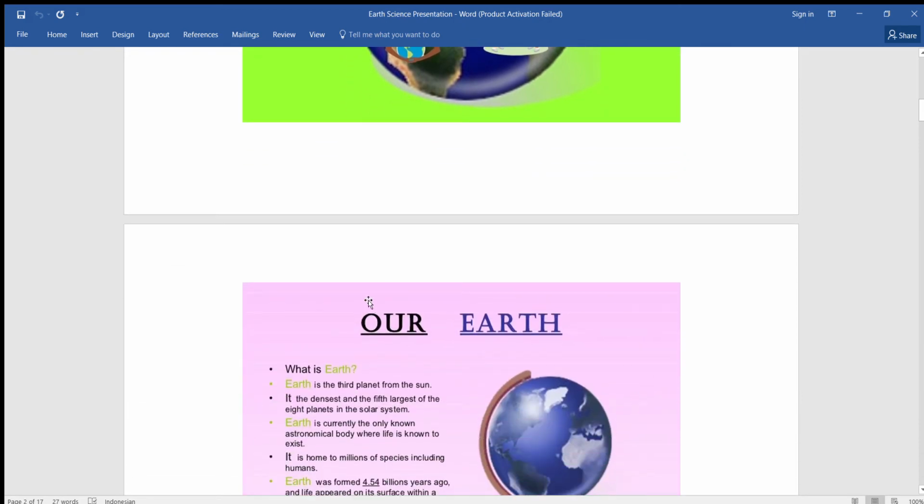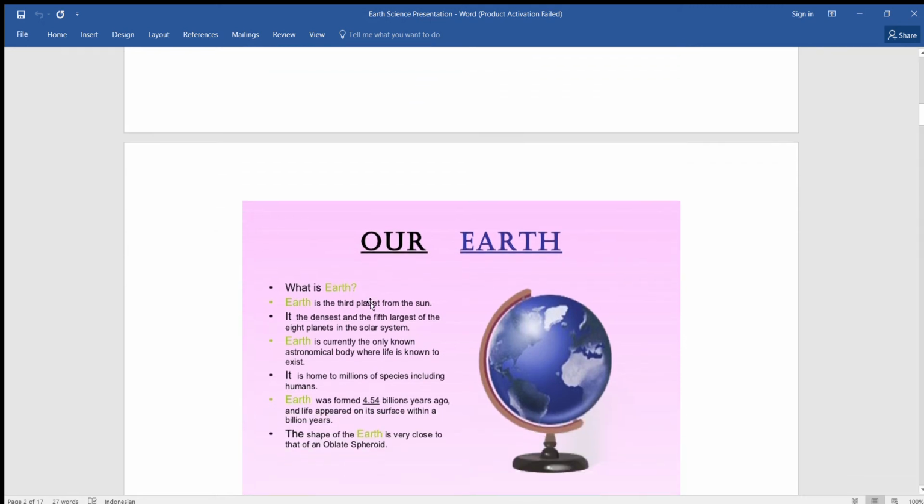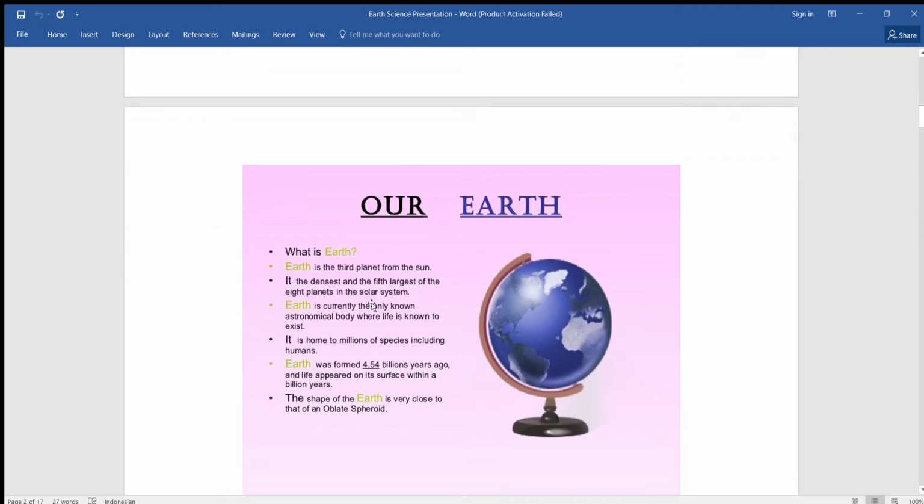When we say Earth, sabi dyan is that Earth is our home. It is the third planet from the Sun. It's the only planet known to have an atmosphere containing free oxygen, oceans of water on its surface, and of course, life. Talaga naman, may buhay. Lahat ng may buhay ay makikita natin sa planet na Earth. Earth is the fifth largest of the planets in the solar system. Okay?